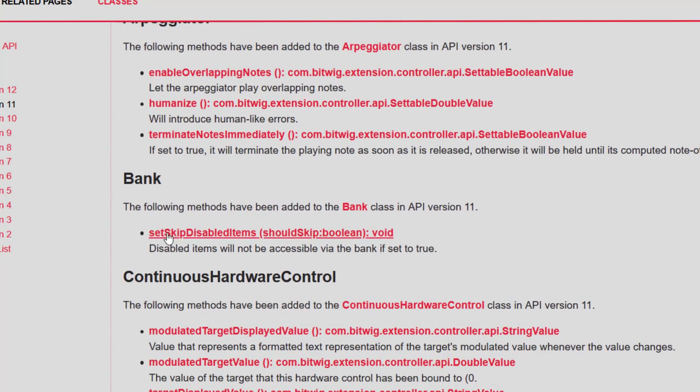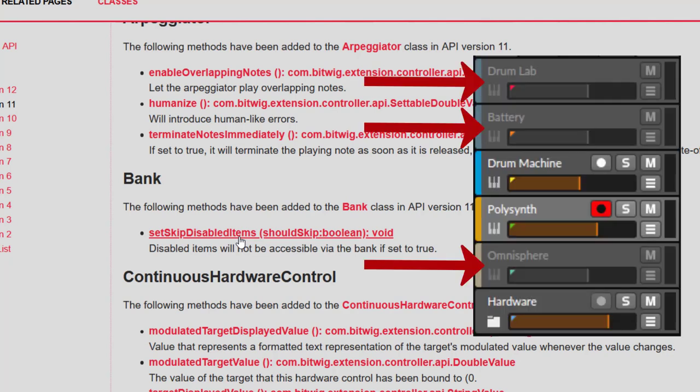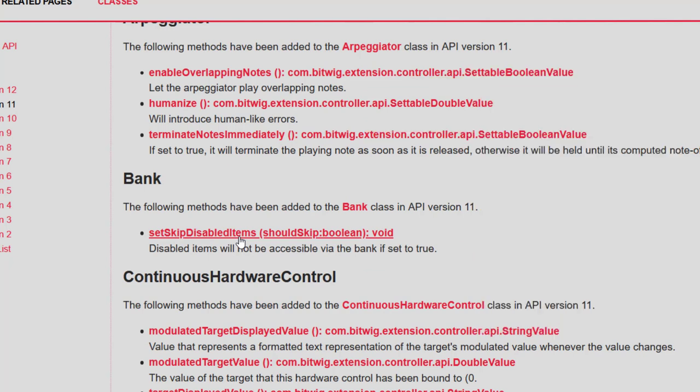Then there is a really, really nice method here a lot of people were waiting for, is that you can say skip disabled items. So for example, if you have a deactivated track and don't want to show them on your device, you can enable that. I added that to DrivenByMoss as a setting for the different extensions, so you can filter out your deactivated tracks. What still is missing is that you can say the hidden tracks are filtered out, because that's strangely a setting in Bitwig, but it's not reflected to the controller and creates some issues as well. So it would be nice to have this as well. But as a workaround, you can say, okay, instead of hiding tracks, you simply disable them, and then it has the same effect for you.